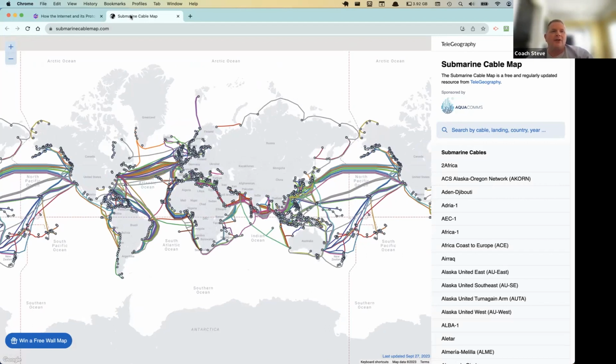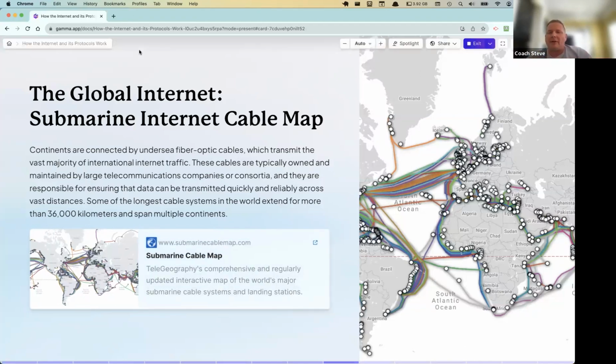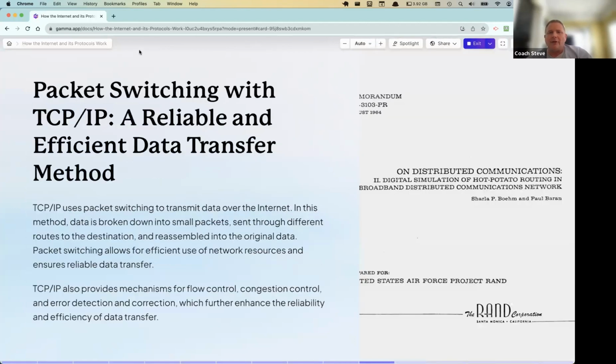All right, so that is just the physical structure and how it all works, right? The actual hardware. But what enables all of this information to flow? Well, some very smart people, I put just a small little image of this watershed paper that was produced by the RAND Corporation. Paul Baran is the main author in this, but also Charlotte Bowen. I can't even remember the year, but it was, there it is, 1964. On distributed communications, they laid out in this paper in 1964 how we currently transmit data across the global internet.